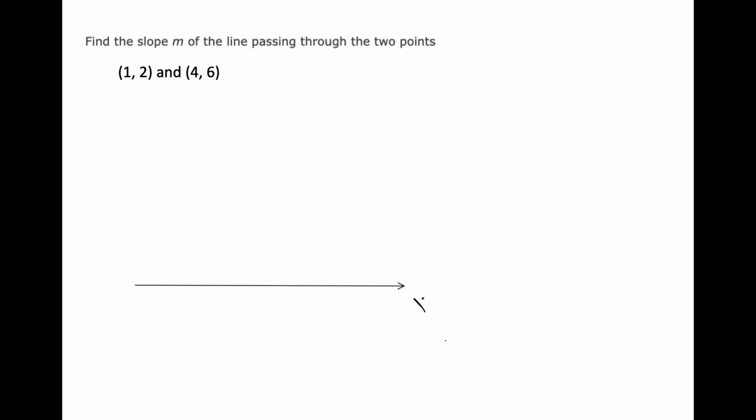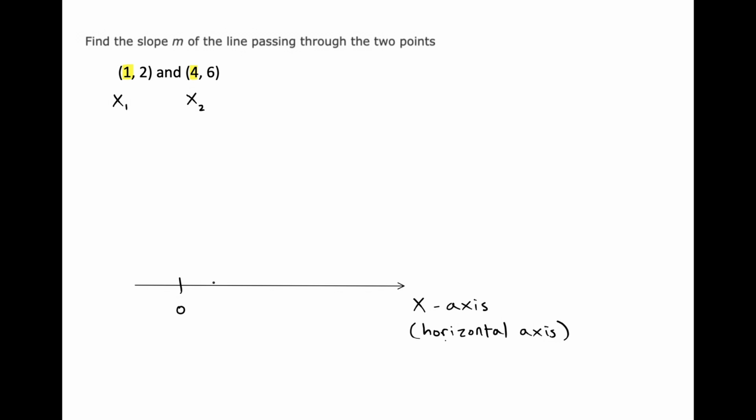The horizontal axis is called the x in math. And we need a 0 for our horizontal axis. Now the x values in question are going to be the numbers on the left in the pairs. So this one here, the number 1, is going to be what I'll call x1. And the number 4 can be what I'll call x2. So we have two x's in question.